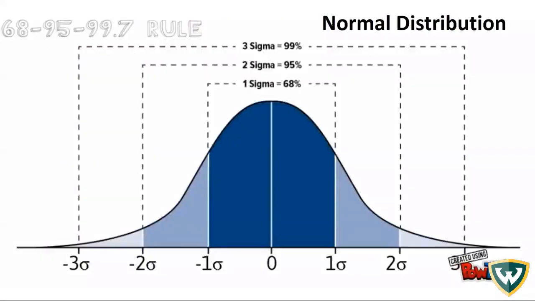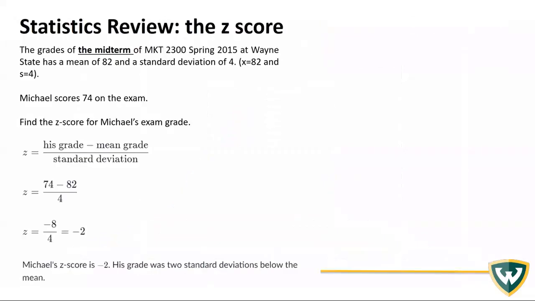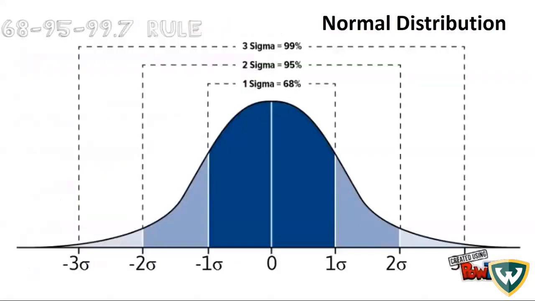Why do we care about that? Why do we want to know these z-scores? We usually, as I just mentioned, think that all data out there is normally distributed in a bell-shaped curve, like the one you see on your screen. 0 denotes my mean, so this would be my exam grade, and then this is 1 standard deviation lower than the mean, and this denotes 1 standard deviation above the mean.